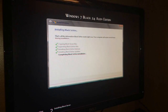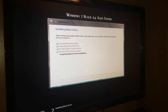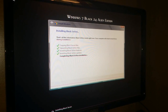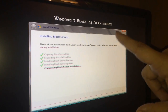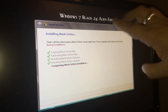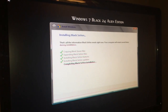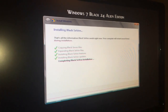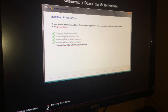What's up, YouTubers? This is Bobby Digital coming to you live from New York City in Ridgewood. I'm over here at my good buddy Unreal Entertainment's home, and we're fixing up his computer with a custom-designed Windows 7 Black No. 24, which is the Alien Edition. The Alien Edition basically is the Alienware look and feel of an Alienware computer, which usually didn't have themes, so we created a nice theme for this one for a regular PC.